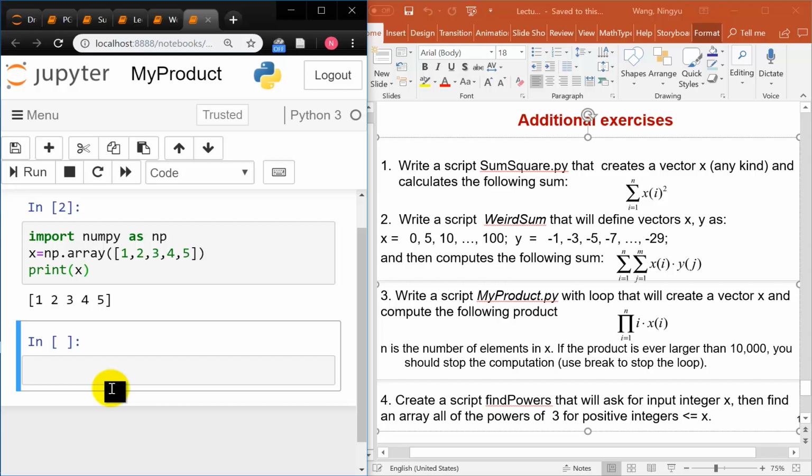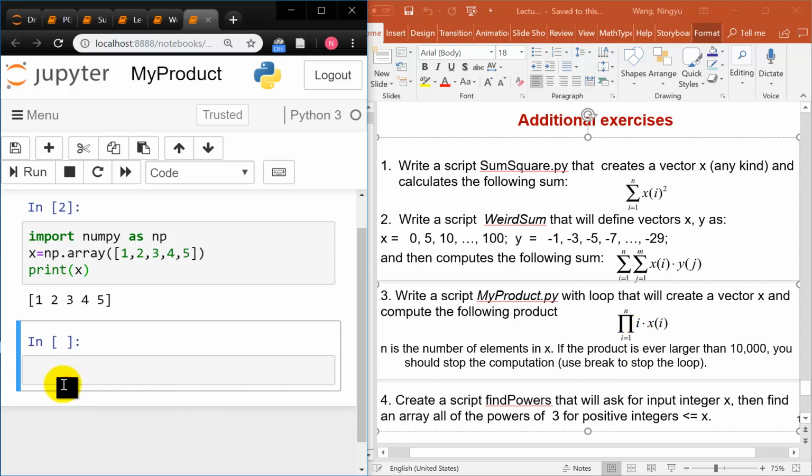Why is it for I in range instead of for I in x? Because here we say it's the product of I multiply xi. If we do I in x, we can get this xi because your I is every element inside x. But where do I get this I?